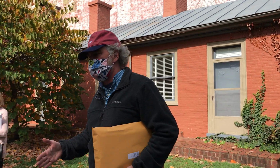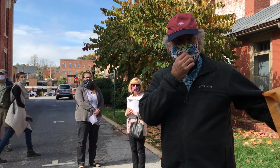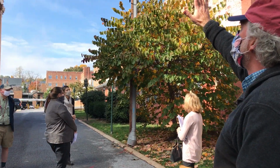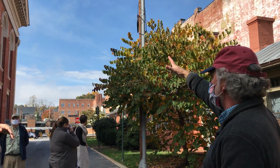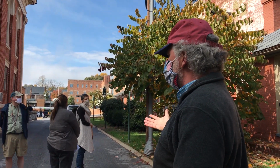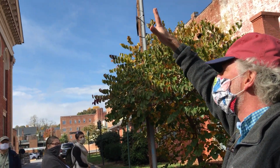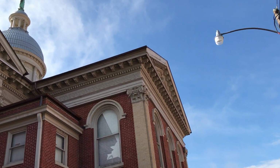Barristers Row, the street would then be blocked off here. And then blocking off, so your access to these buildings would come from this direction. This is all building. It encases and wraps around the back of the courthouse. The architects have described it as you could walk into this new construction, and you will be able to see this facade and the whole courthouse from a 2-story atrium from the inside of the building.